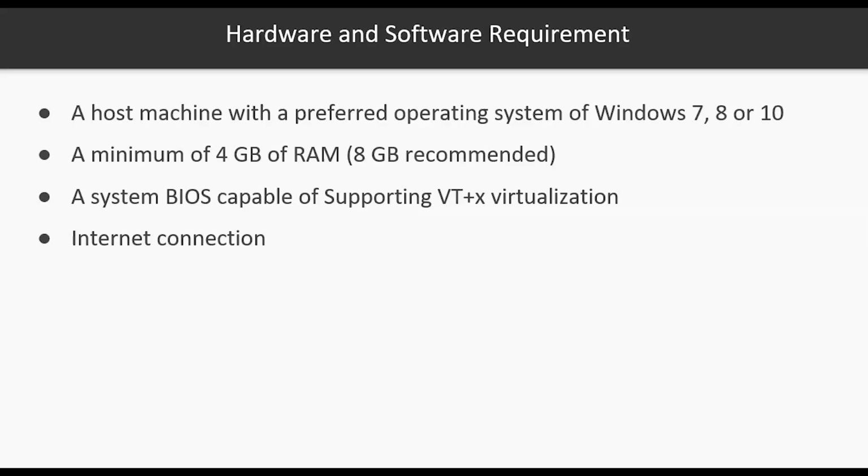It all depends on a lot of other underlying variables, such as your type of CPU, how many cores it has, what type of RAM you have, what type of hard drive you are using. So you can see that 8 gigabytes is barely enough. You're going to need a system BIOS capable of supporting virtualization. You're also going to need a high-speed internet connection, or a good internet connection, because some of these ISO images and these target machines are very large. They're going to take some time to download. So make sure that you have all this in place before you sign up.